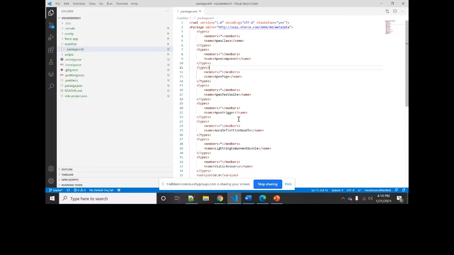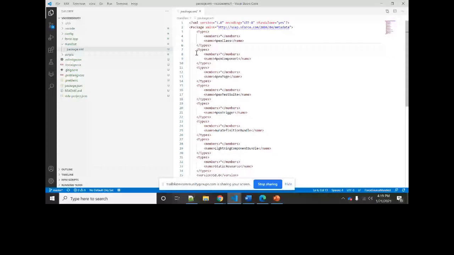These are metadata. Aura definition bundle is a metadata. Lightning component bundle is a metadata. Static resource is a metadata. Now we can remove all those things and keep only the specific thing which is required from our end. Say it is an Apex trigger or an Apex class, and we customize our package.xml in this way. Now once this is done, what will be our next step? Our next step is, this is a blank workspace. It doesn't have anything. We have set our package.xml.